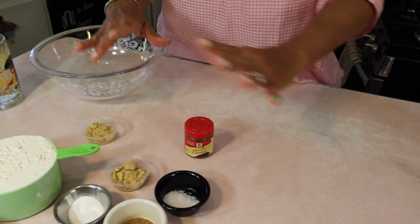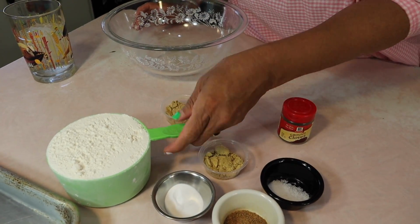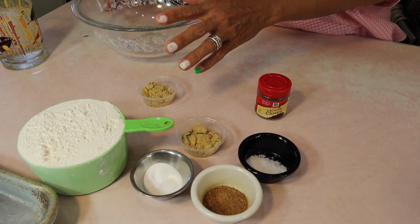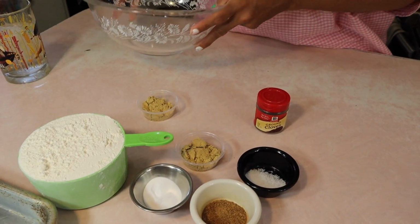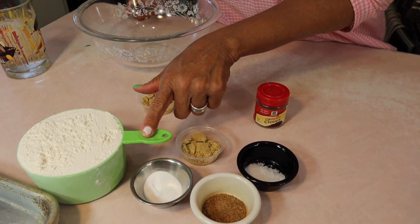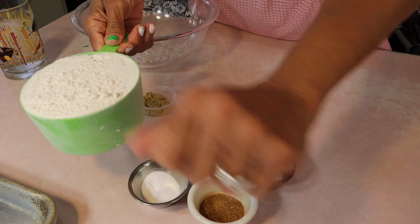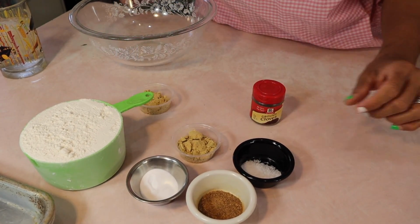Let's go over here to the dry ingredients. 2 cups of all-purpose flour, see right here? Now normally I would measure things and have it in a bowl ready for you guys, but I'm showing you my measurements. 2 cups of all-purpose flour, and you know how I measure the flour, right? I scoop it up and I scrape off the top. I don't shake it down and pat it or anything like that.